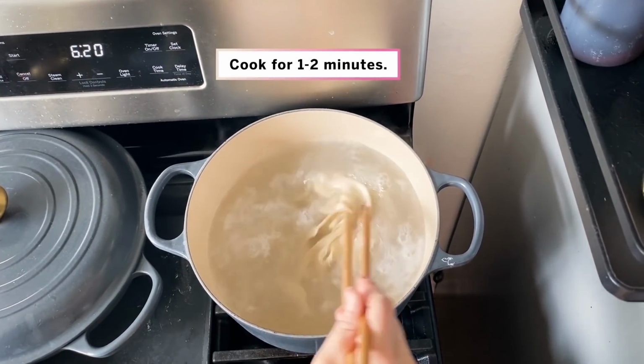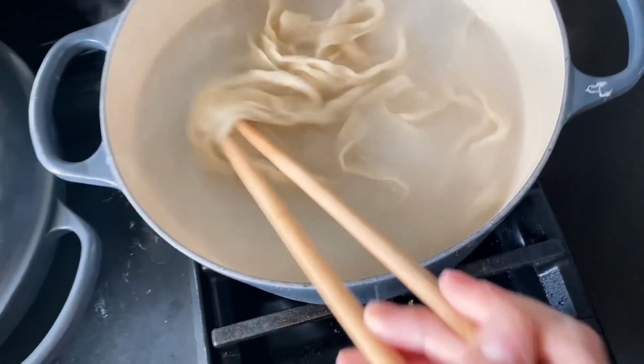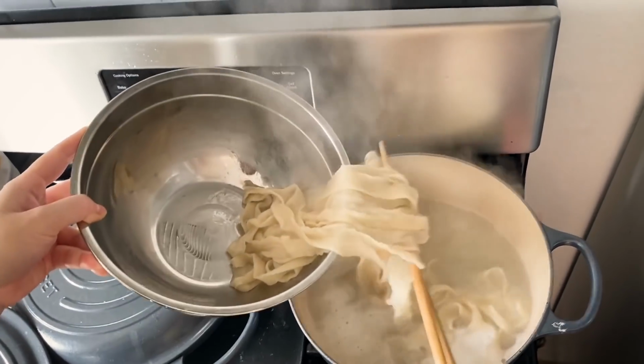Make sure that you separate the strands. So all the ripples you see on the noodles, this is where the flavor is going to collect later on. Need a ladle.